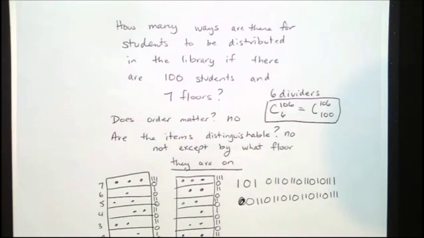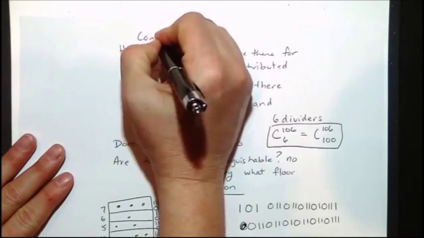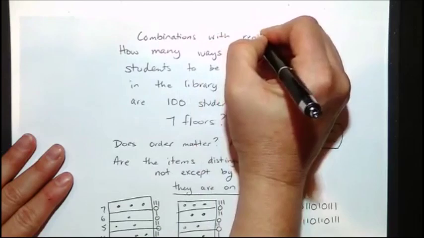So that's why I can throw all my numbers for positions in my string in a hat and then choose out where the dividers go. So that is a transformation from the original problem into a problem without replacement. And that's what we want to do because that's much easier to count. So these are combinations with replacement is what they're called.